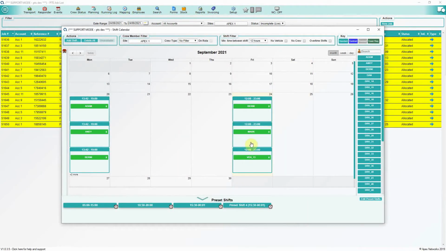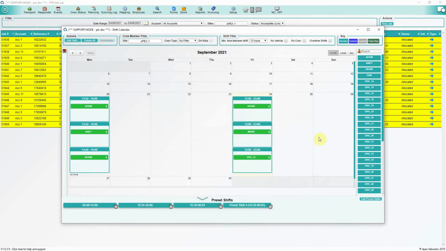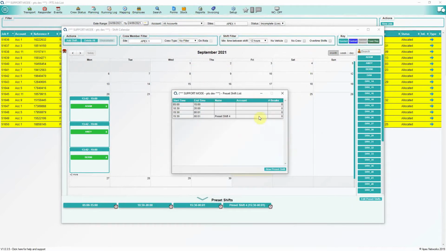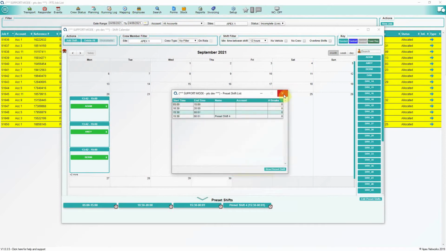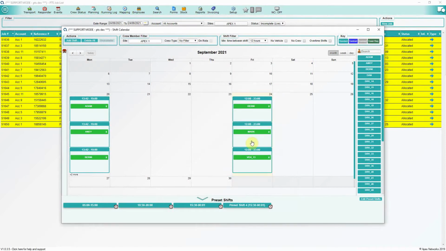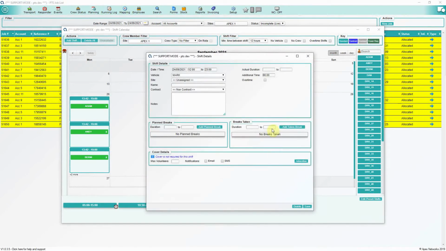Next, in the shift calendar, by double-clicking on any shifts from both the shift calendar and the PTS dispatch tool, it will now display a pop-up of the shift. Also new is the ability to delete preset shifts by clicking the Edit Preset Shifts tab in the bottom right of the screen. Users will also notice when creating, deleting or editing a shift, the layout has changed to make it more user-friendly. We have also increased the Shift Notes field to allow more characters to be entered.